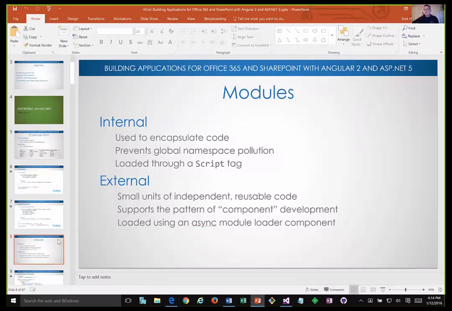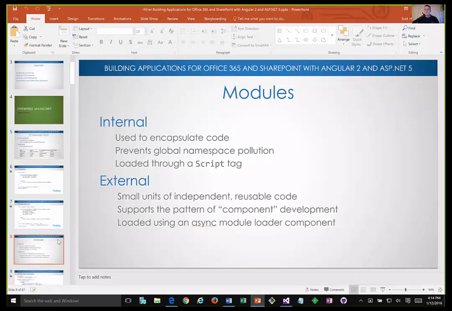What we're moving to is we're moving away from the idea of these internal modules and more towards what are called external modules. The difference between internal and external modules is that external modules are loaded on demand when they're needed using some kind of async module loader component that reaches out for that JavaScript file and loads it on demand.